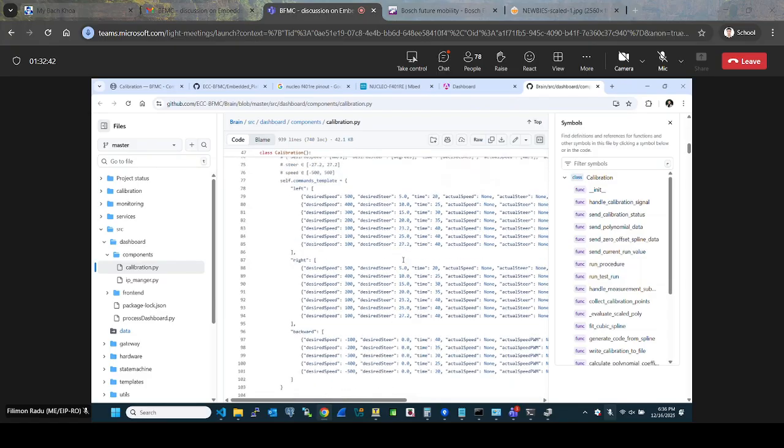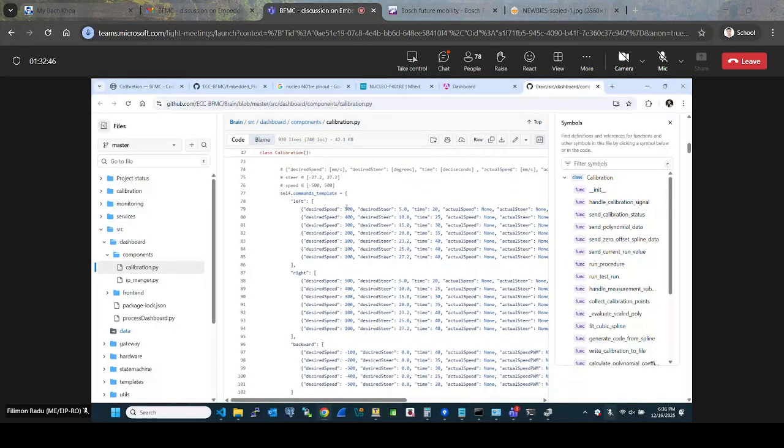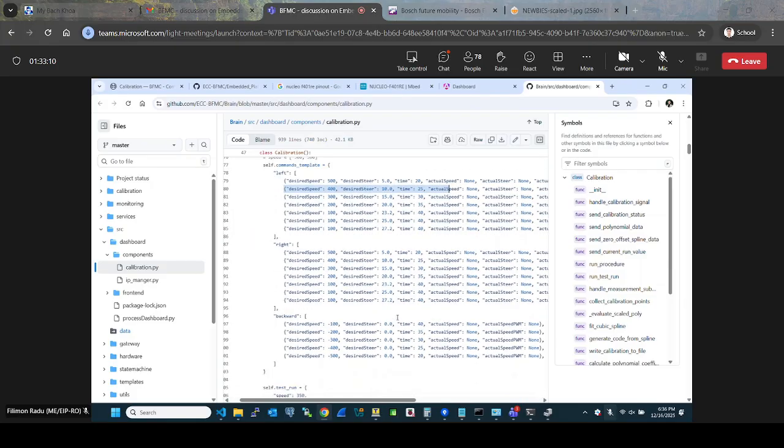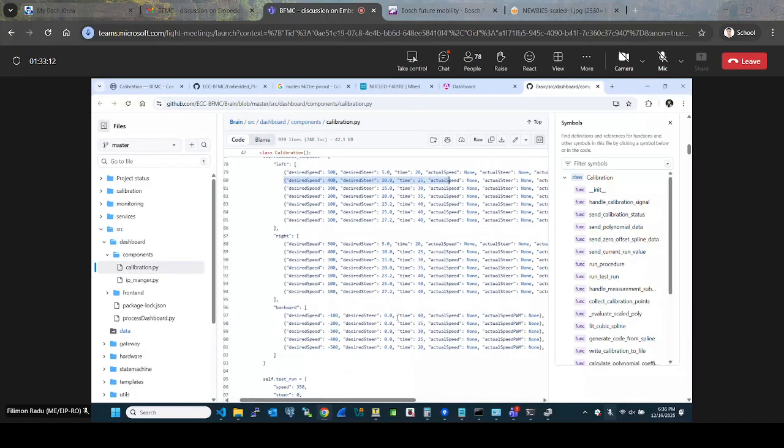All the steps that we are going to do today are put here. As you can see, we have the 5 degree, 10 degree, 15 degree, 20 degree, and so on. If you want to put in every 1 degree, 1, 2, 3, 4, 5 until 30, you can do it. Just use this format and your car and your dashboard will respect it.